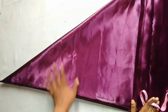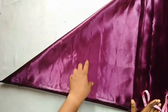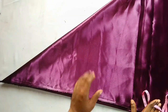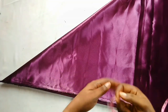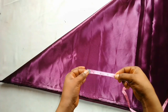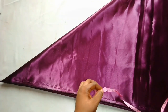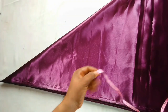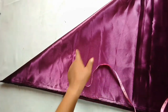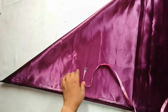So now to determine the pleat, you check how many places you want the pleat to be. So for this down part I will want mine to be in 8 places. Then you determine how many inches each of the pleats will be. So I'll be using 4 inches for each of the pleats. So what I'll do now is to multiply this 4 by 8. Remember I said I want the pleat to be in 8 places. So 4 times 8 will give me 32.